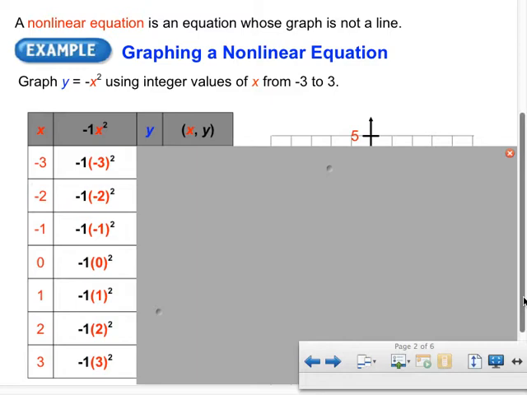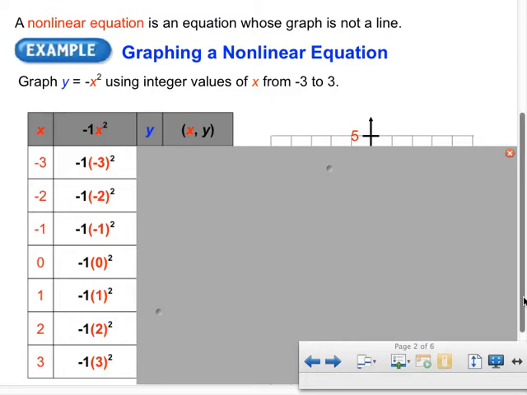Now, my equation says negative x to the second. If you see a negative sign in front of a variable, you can make that into multiply by negative 1. Got it? So one way to think about this, and that's why I wrote the column the way I did, the second column, negative 1 times x to the second power. Got it? So if we substitute for x negative 3, the negative 3 and the exponent have to be dealt with first before I can multiply by negative 1. Are we clear on that?